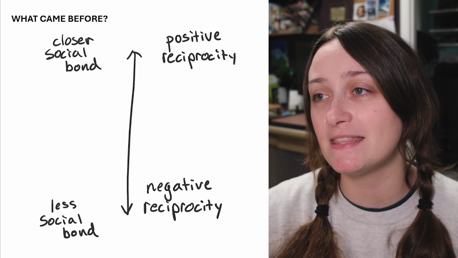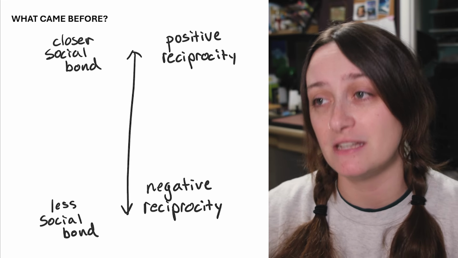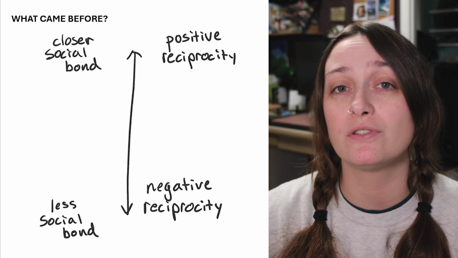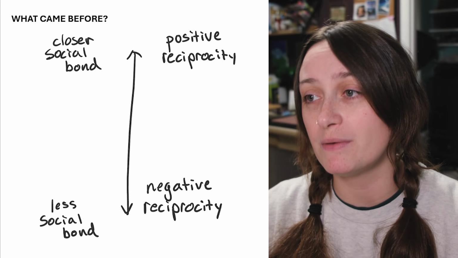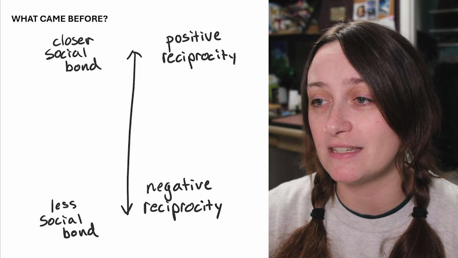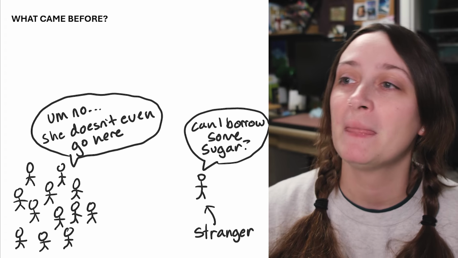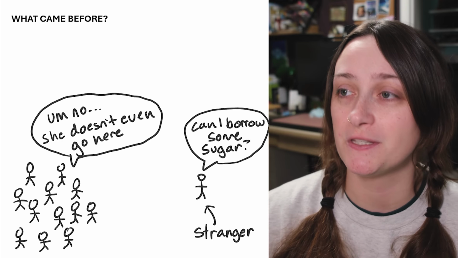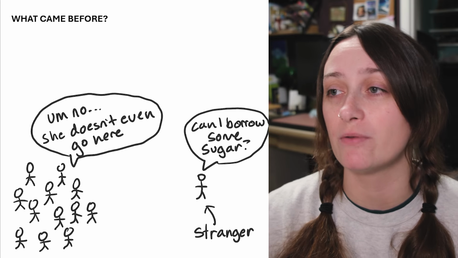So it's important for us to understand this because it's likely that there are places where gift economies are still the norm, like they are today in some indigenous communities, among friends, and maybe even in your neighborhood. There is this view of reciprocity according to social distance that can be helpful for us to keep in mind. So the closer the social bond, the more we will see gift-giving forms of reciprocity or positive reciprocity. The further the social distance, the more we see the opposite, negative reciprocity, aka plunder and theft. So what happens when we want to exchange goods outside our close communities and kin groups? We're not necessarily inclined towards gift giving, right? These are strangers, they aren't people you can expect to help you out in the future.